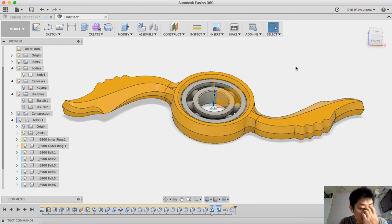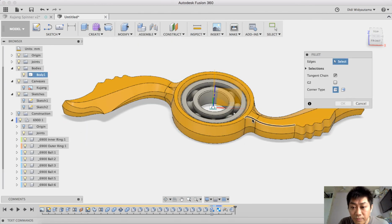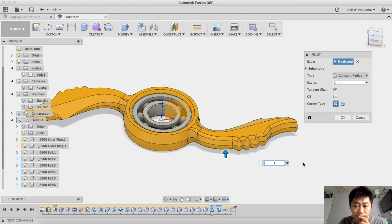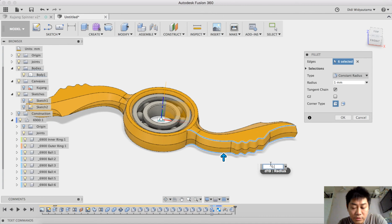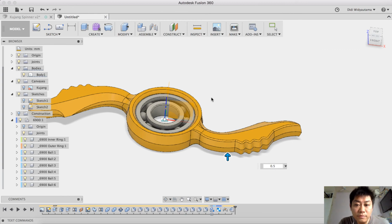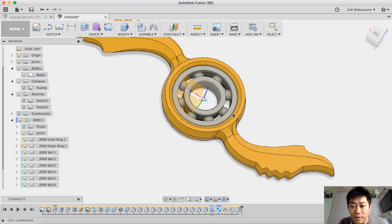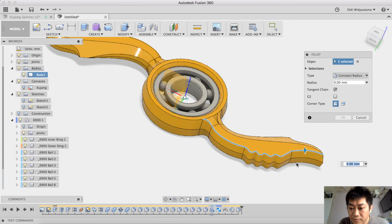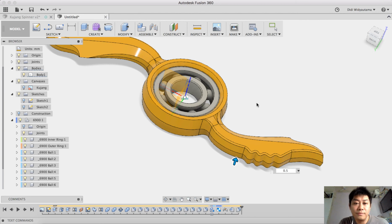So lastly, we can also add additional fillets to give a nice look here. Also this one, using 1 mm. Is one enough or not? I think one is too large. Use 0.5. Okay, and you can add as many fillets as you like to eliminate those sharp edges. Here, and here, 0.5. Okay, I think it will be enough.